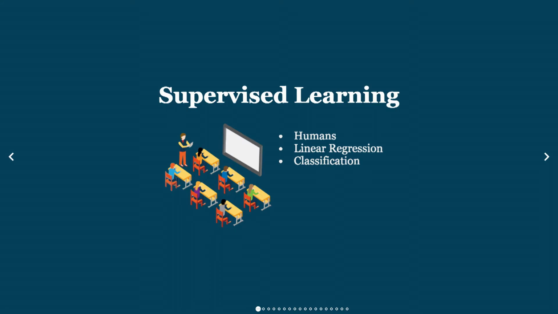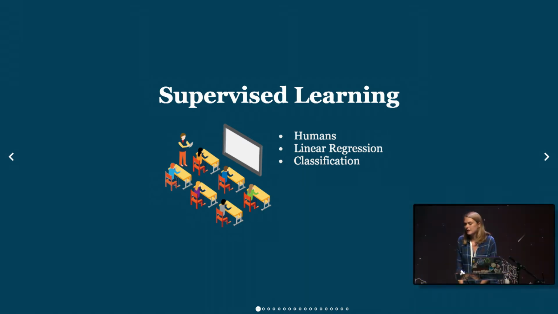There are a few different ways, but one of the types is supervised learning. The biggest thing to note here is humans are involved in it. That classroom image is probably the best depiction. We have humans teaching machines. They need to know what's important, what's not, things to neglect, things to include. They really need guidance because on their own, they aren't as easily able to make those kinds of inferences.